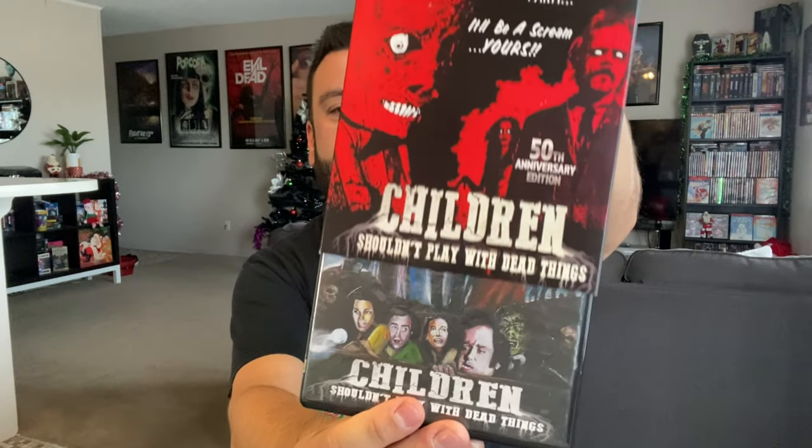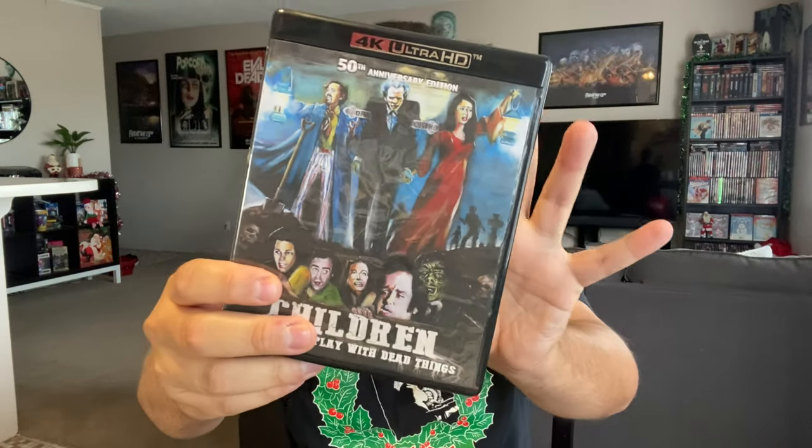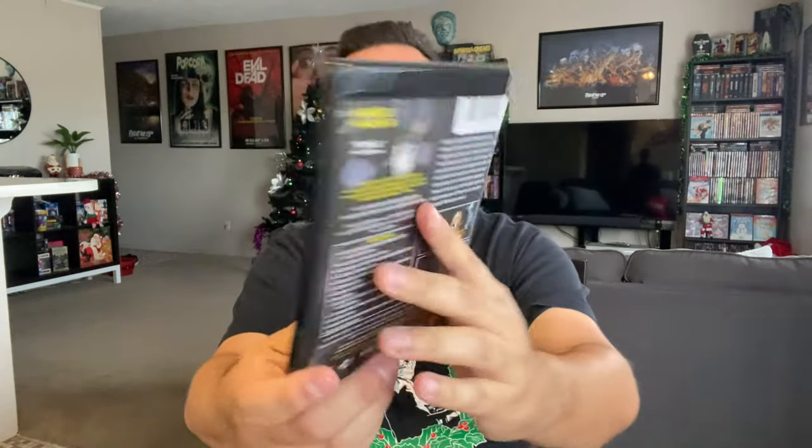Next I've got some titles from MVD Entertainment and other varied companies. I'll start with this really cool 4K set — the 50th anniversary edition. I haven't seen this in a long time until I got this to review, and that is Children Shouldn't Play with Dead Things. You know, campy cheese, but fun stuff — 1972 this is made. Beautiful slipcover and cool artwork. A group of people go to this island, and the guy named Alan does a seance and brings up the dead. It's them fending off the dead and a monstrous zombie plague on this island; they take refuge in an abandoned house. Pretty cool makeup effects for the time.